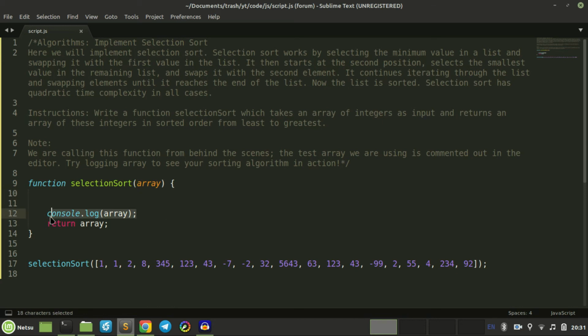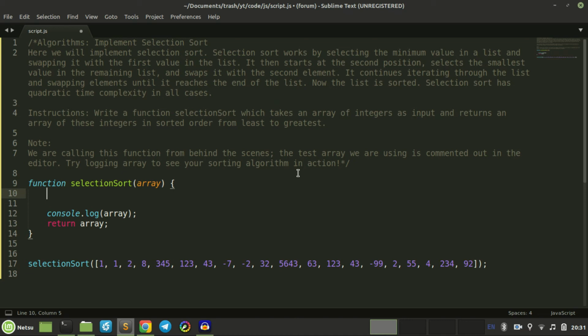Remember, we are using console.log. A disclaimer: if you have not yet done this yourself, then please attempt it yourself first. But if you do not quite understand what they're talking about when they say the selection sort, or if you're really struggling, feel free to watch this video. Also, we added a few extra details to the array in the previous video.